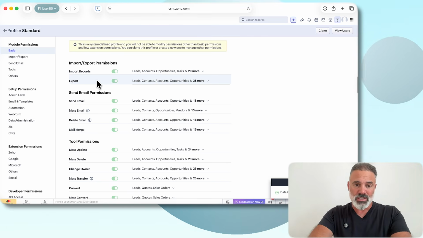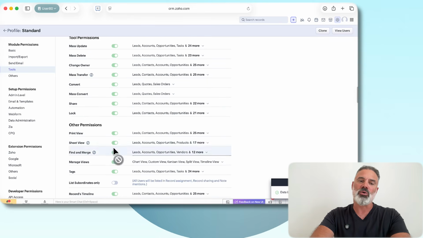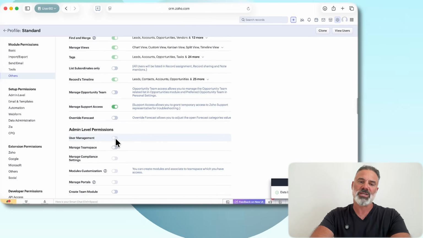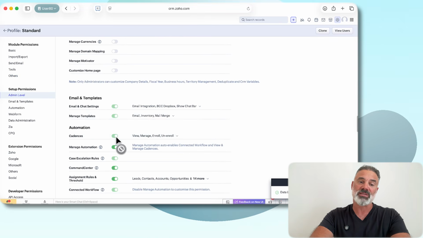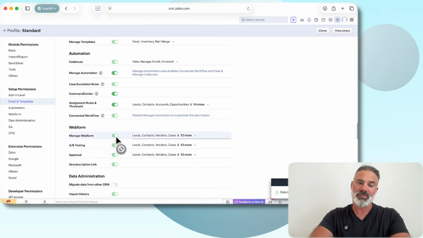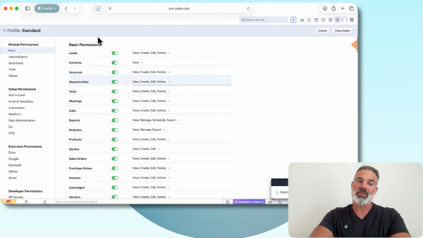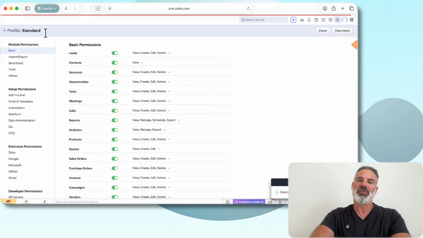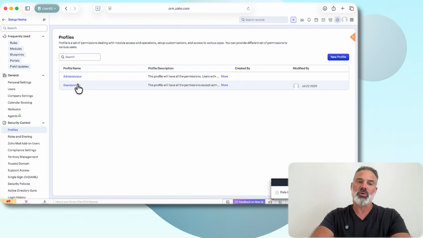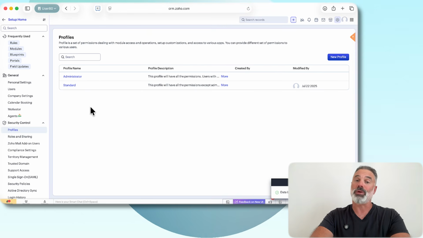Crazy. So you have here a bunch of more abilities to change automations and do many more things that I don't like it personally. So there is no way, by the way, to delete this profile. So the only thing that you can do is just to ignore it.